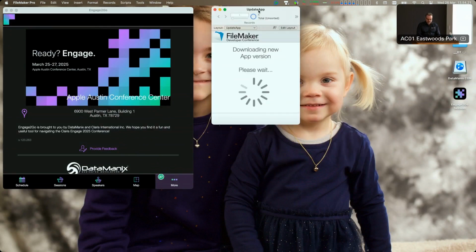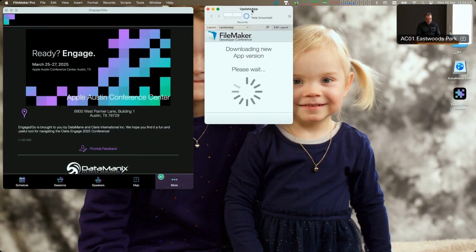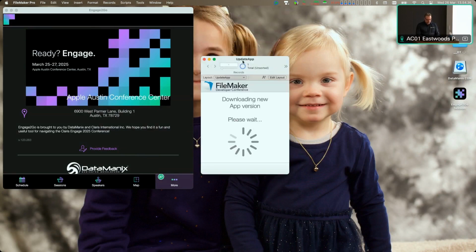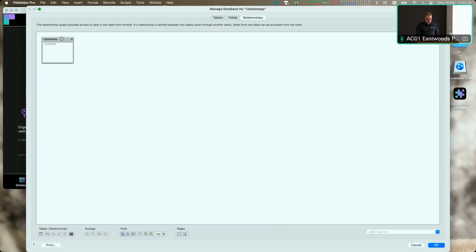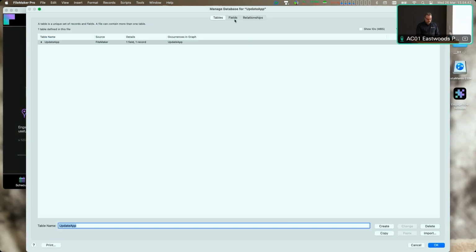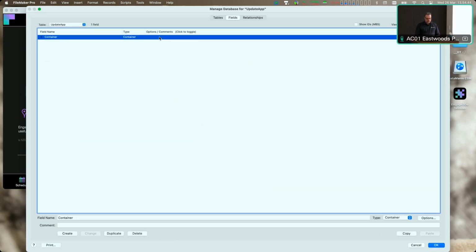So here's the file, and I see it actually a little bit embarrassing. I didn't replace the logo here, but basically, as you can see, this is one layout. That's it. If we are going to look into table, there's one table with one record and one field, a container field.